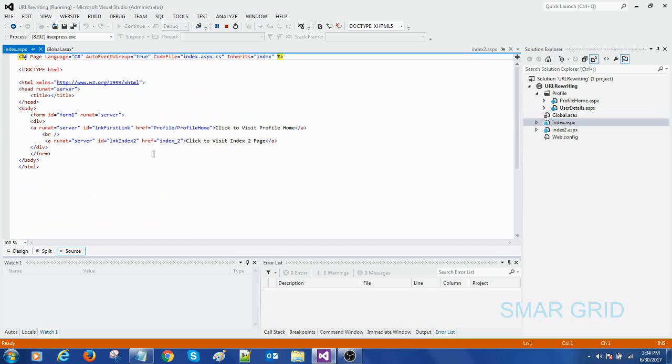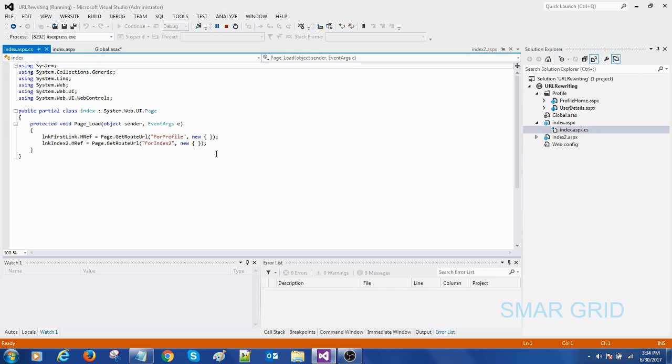Here in this index page, in HTML we have written "click to visit index2 page", and I have taken its ID as link index2 with runat server so that I can change the href. This href will be dynamically changed.